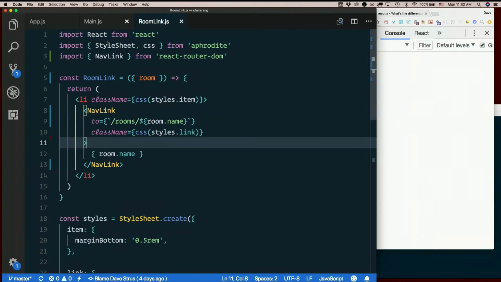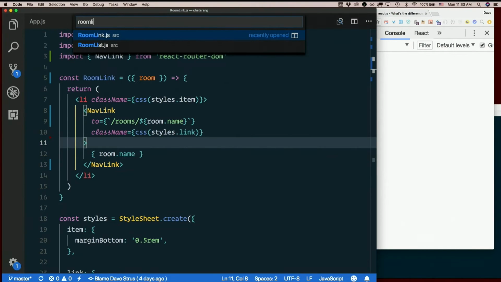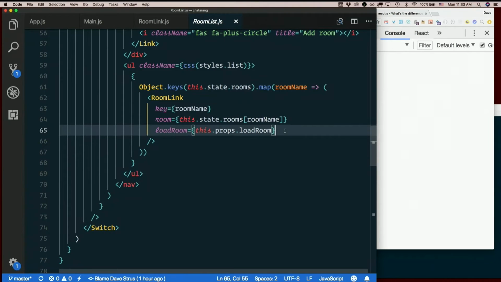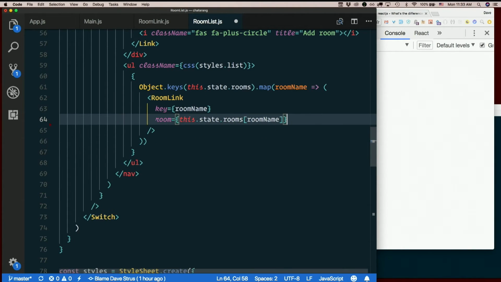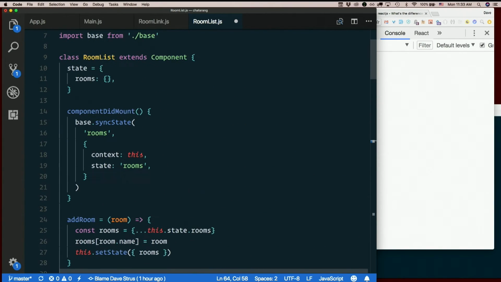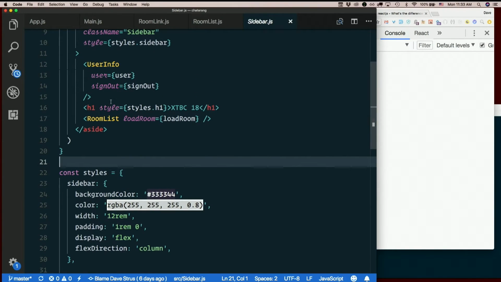So we're not using that prop. So in room list, when we call room link, we no longer need to pass in loadRoom, which means we don't even need the loadRoom prop inside room list. So in sidebar, when we call room list, we don't need to pass in loadRoom anymore.